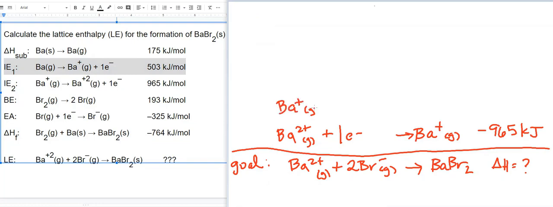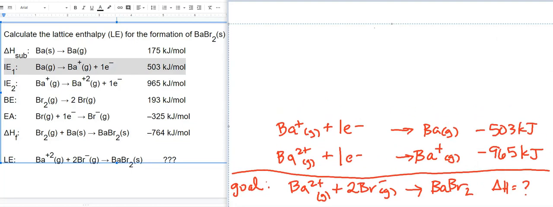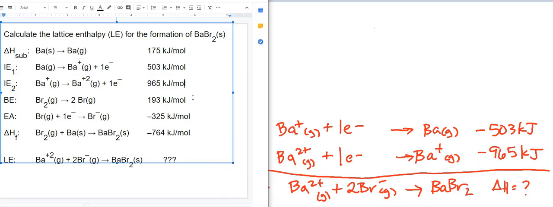Since I have generated a Ba+ ion as a product, and I know that Ba+ does not appear in my goal reaction, I have to use the first ionization energy to get rid of that Ba+ ion. I had to flip that reaction, so I had to change the sign of the delta H for that ionization energy.